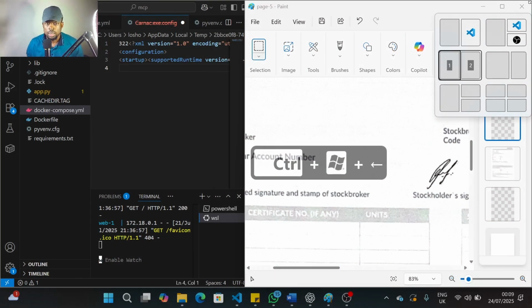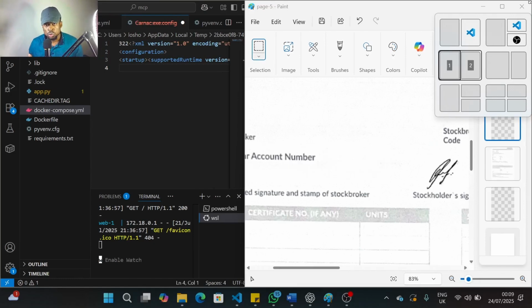So the next one, let me show you how to create your Windows virtual desktop. For your Windows desktop, you don't want to create a lot of things and populate your desktop. Things don't fit here. You don't want to confuse yourself, so you want to create a virtual desktop.